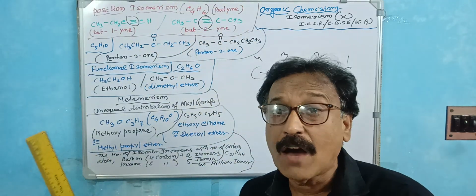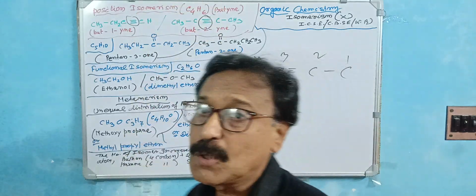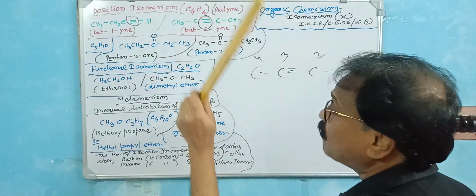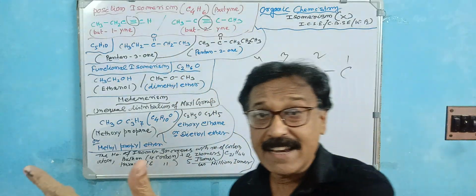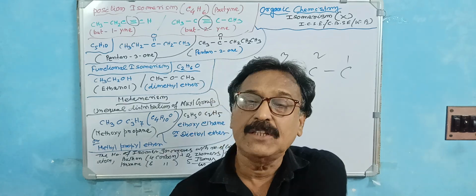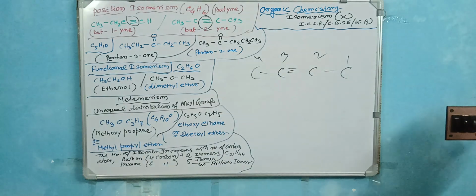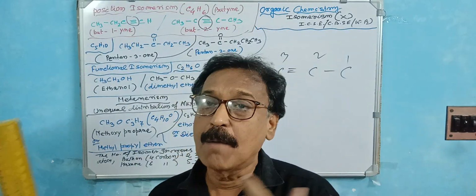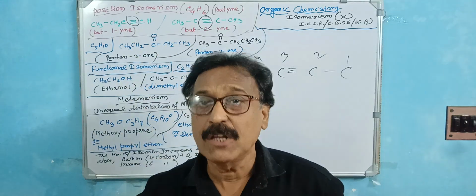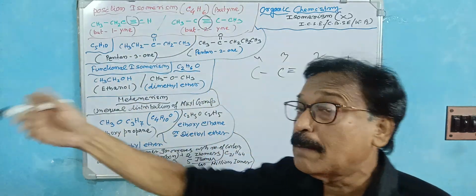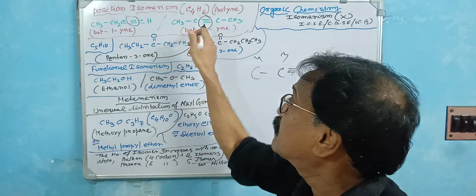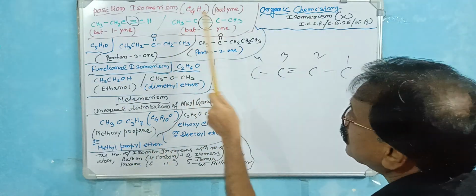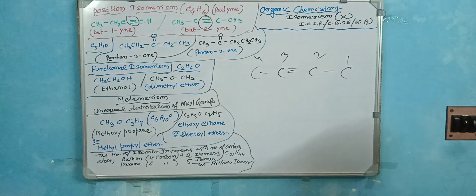For that reason, two different compounds are formed, and that is called position isomerism. In one the position of the triple bond is first, and in the other the position of the triple bond is second. This does not occur in inorganic compounds. This is a very basic difference between inorganic and organic compounds. So many isomers, millions of compounds, are formed for that reason, because the molecular formula C4H6 is the same but the position of the triple bond is different. So this is called position isomerism. Here is the first position, here is the second position. Is that clear to you?